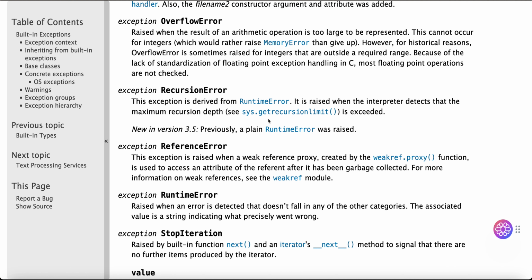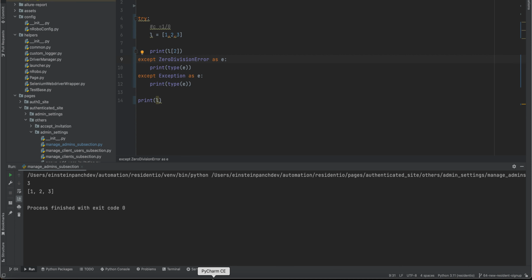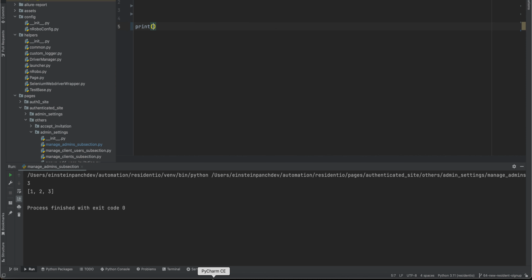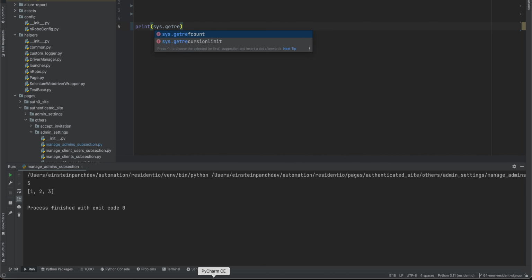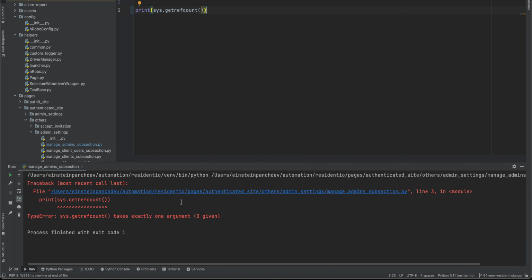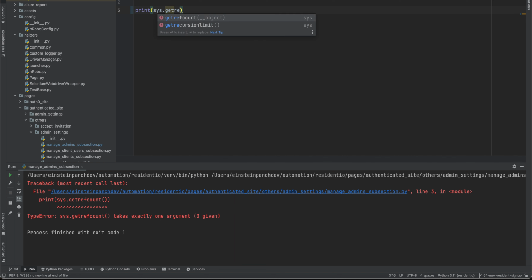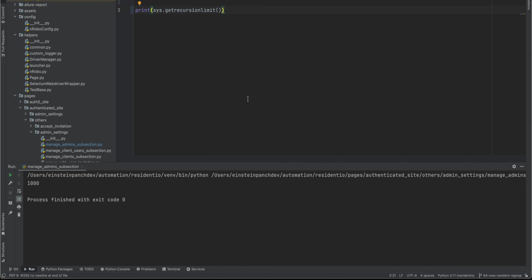Let's see sys.getrecursionlimit. Print sys.getrecursionlimit. Okay, let's see what the limit is. It's 1000.